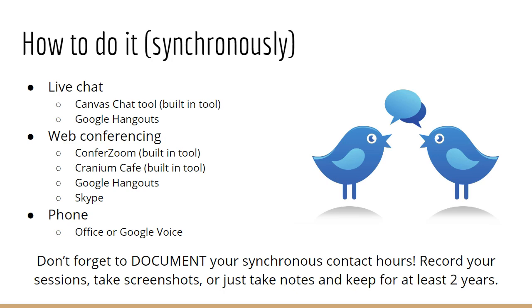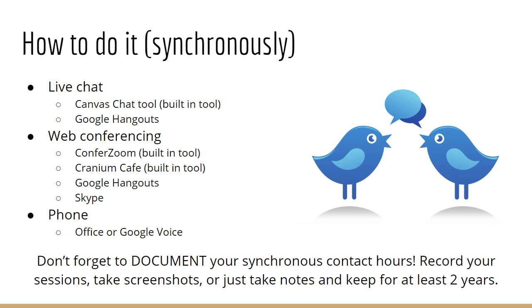One note about web conferencing tools. Confer Zoom or Cranium Cafe both can be enabled so that they're built directly into your Canvas course, and more details are available in the assignment section of this course. The only downfall with using the built-in versions is that sometimes you'll have limited capabilities with it. But the good news is that you don't have to use the built-in versions. You can simply post the links to your live lecture space, whether it's Confer Zoom or Cranium Cafe, or links to your recordings in your course to get full functionality.